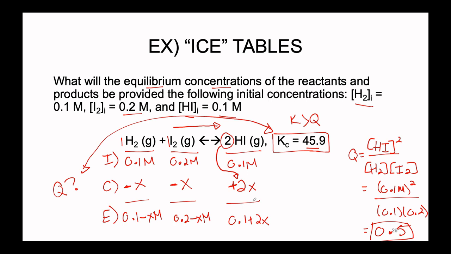I didn't really solve for what the equilibrium concentrations are equal to because I still have this unknown of X here. But what we have now is an equation that we can set up based on equilibrium conditions. Since we know our equilibrium constant is 45.9, and if we were to set up an equilibrium expression where our equilibrium concentrations get plugged in here, well, we can see that we have one equation and one unknown, and that one unknown is the X. If we can solve for X, then we can solve explicitly for what the change is going to be from initial to equilibrium, and therefore we can solve for the equilibrium concentrations directly if we can find X.